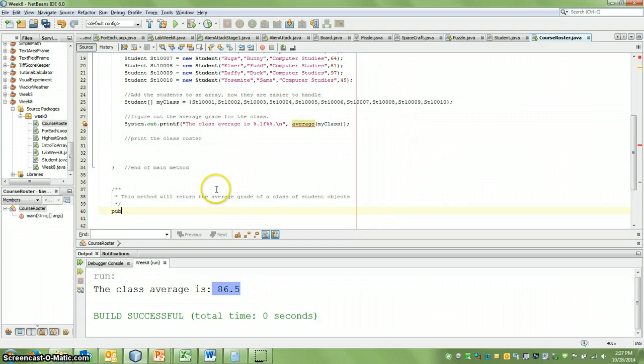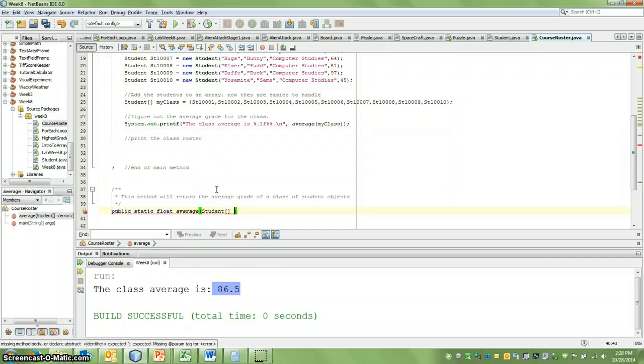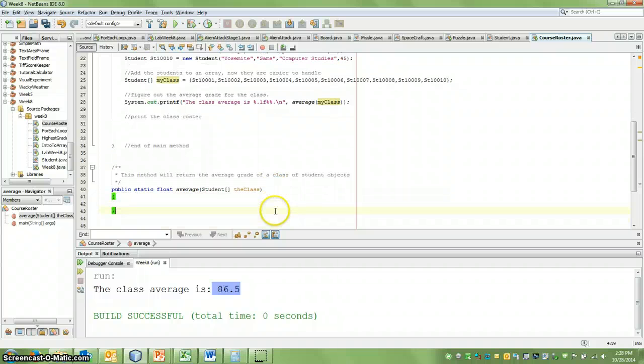I'm going to say public static. It's going to return a floating point value, and we call it average, and it's expecting a student array, and we can call it theClass. Again, it doesn't have to have the exact same name because we're passing this array over.